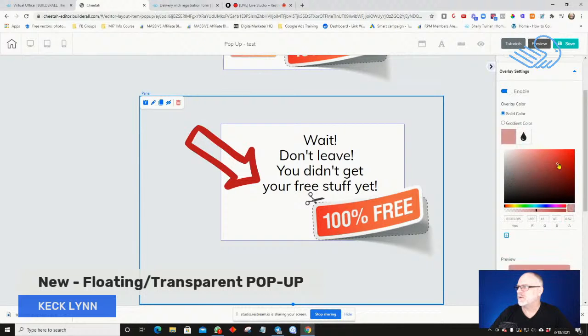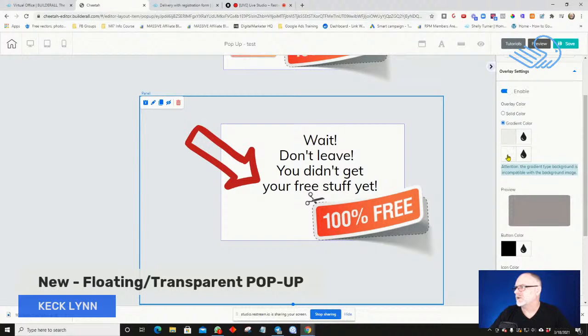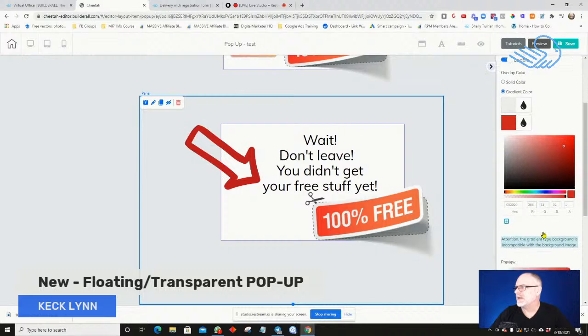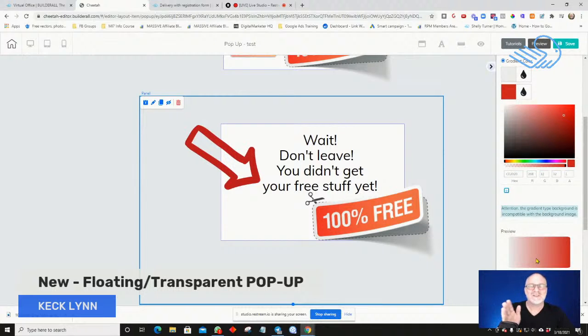So if I say I'm going to do the color over here, here's your preview, which is also cool if you're doing gradient color. Let's see, gradient color, and we pick that color, and then the other color for the gradient we'll say is red, okay? And then down here in your preview, you can see the gradient goes from side to side, from one color to the next. So again, if I want to change my opacity here, which we do, we're getting this effect. It's a light gray over to a red.